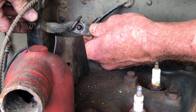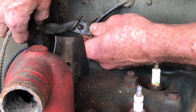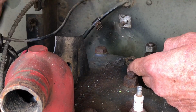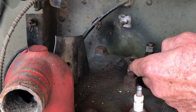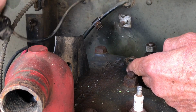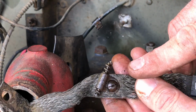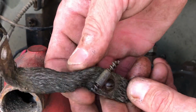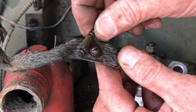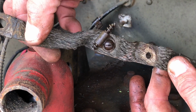I'm going to take this wing nut off here, the air cleaner bracket that's left on the firewall, because I want to show you something close. We were talking earlier about this huge chunk of wire that went to the temperature gauge sending unit. And I believe, if you look right there, the little clip, I believe that's part of the original temperature sending unit. So that would have been attached there too. So I'll label that and put that in the bag.